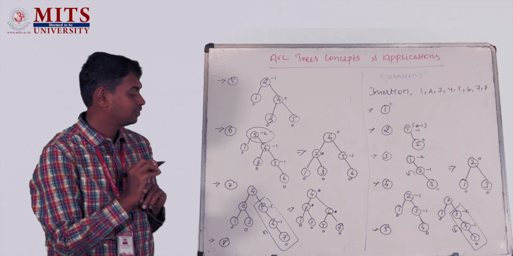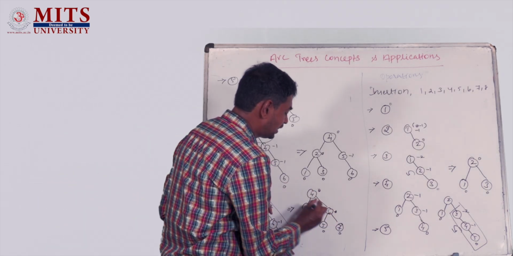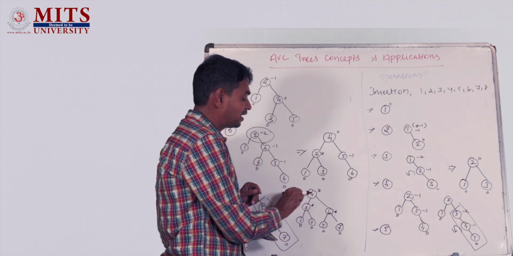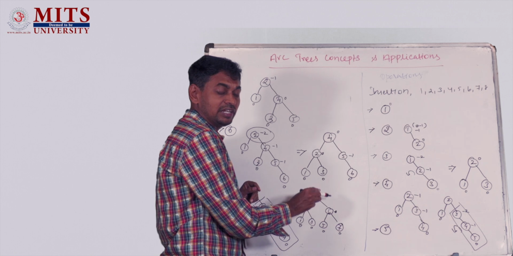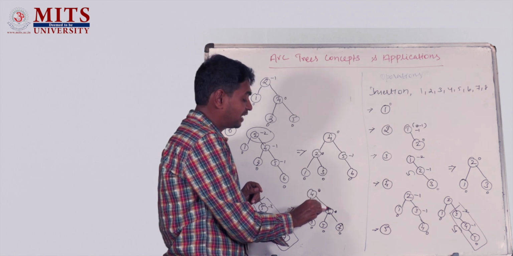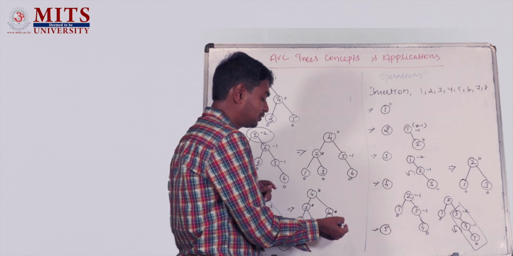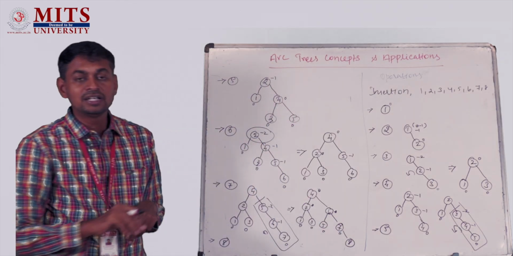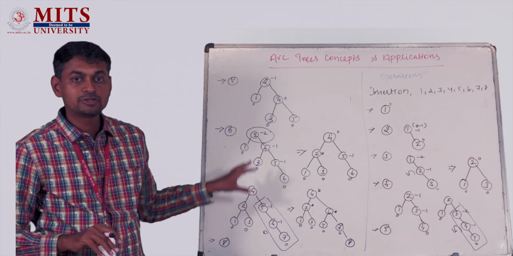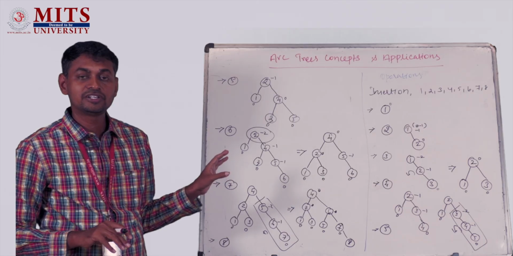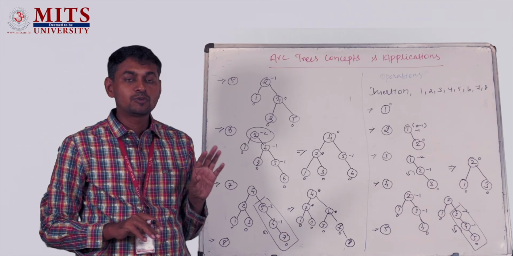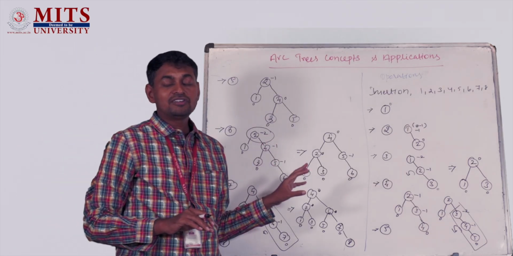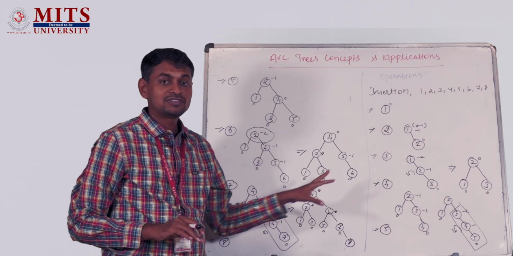If we start inserting the 8, I think 8 can be compared with the parent 4, it is greater, come to the right side. Then it can be compared with the 6, it is greater, again come to the 7, it is compared to the 7, it is greater, so I can insert 8 here. Still, if you check, the balance factor won't be missed. Likewise, you can insert any kind of elements and check. So the thing to keep in mind, whenever we are performing this, is that this is an example of the insertion operation.